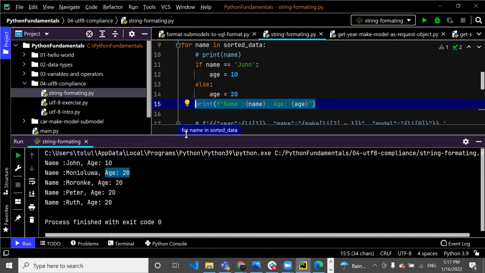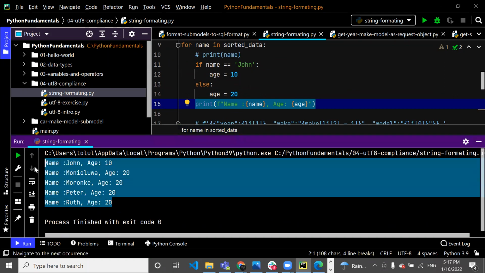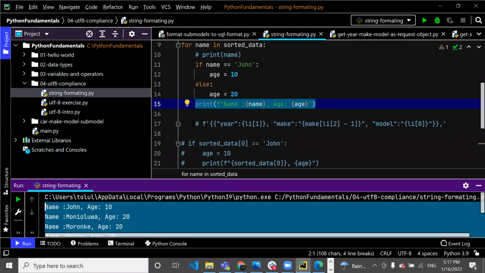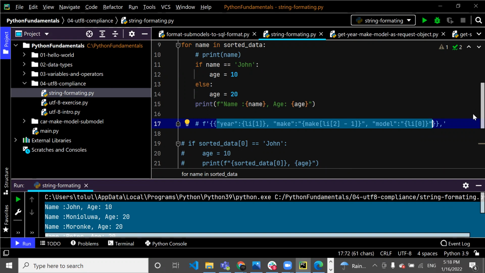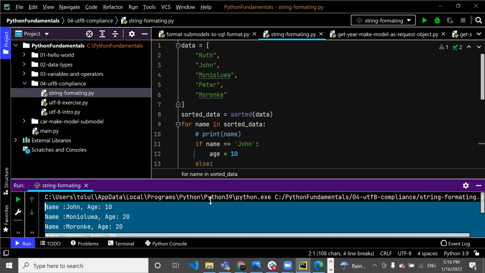So maybe at the end of it, you need this kind of format. When I was writing my own code, for instance, for the example I showed you the other time, I needed a format which includes the year, the make, and the model. I got whatever the name of the make is, the model, and the year, and I'm able to send those over the internet to fetch some other data for me, because this is the format the API requests. I formatted it based on that. So it depends on what you want to achieve. Whatever it is, you can use string formatting and printing to format your data. A sample is what I just showed you quickly right here, and this is just an overview of what we are going to be talking about in the slide.